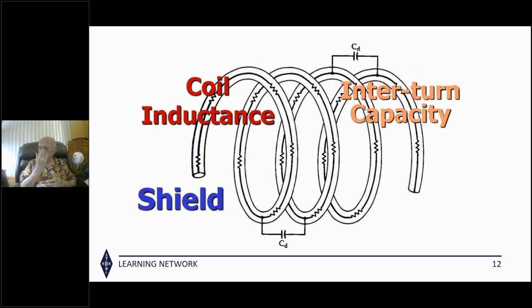Next, should I mount this around my metal tower? Do you mean near the metal tower? Yeah, the question was, should I mount this around my metal tower? I guess it must mean near my metal tower. Not really a big problem. Most of the action of this is occurring inside the Balun. Yes, there's some field on the outside, but it should not have a significant effect. I just keep it away from the tower by a small amount of distance. At least the diameter of the Balun should be fine. I can't see any reason for trying to put it many feet away.